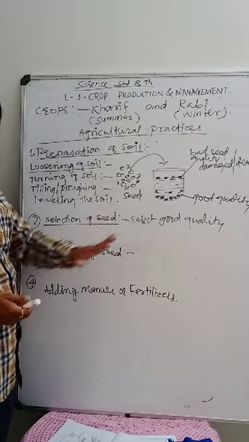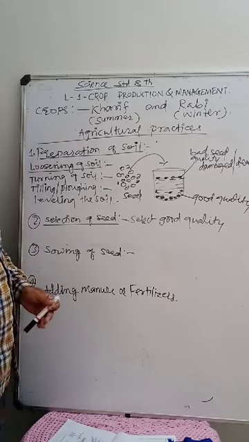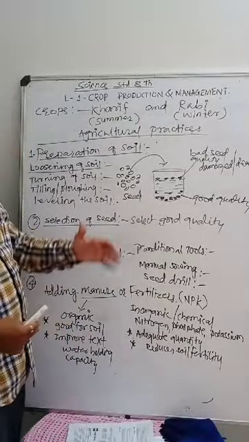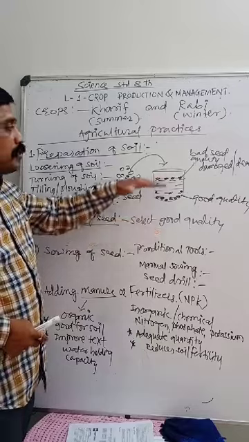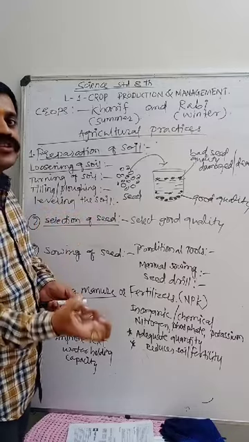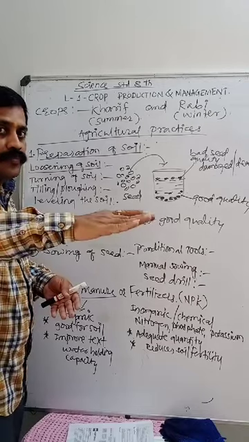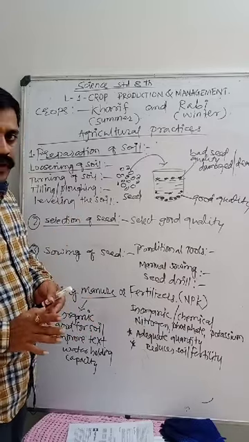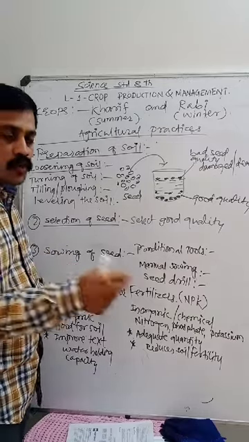Second is selection of seed. Now you have got that, so we will go for sowing of seed. The next step of agricultural practices is sowing seed. We have done selection of seed, and preparation of soil is also done. The soil is ready for accepting seeds. Now it is time to spread the seeds on the farm in a proper manner. That is called sowing of seed.